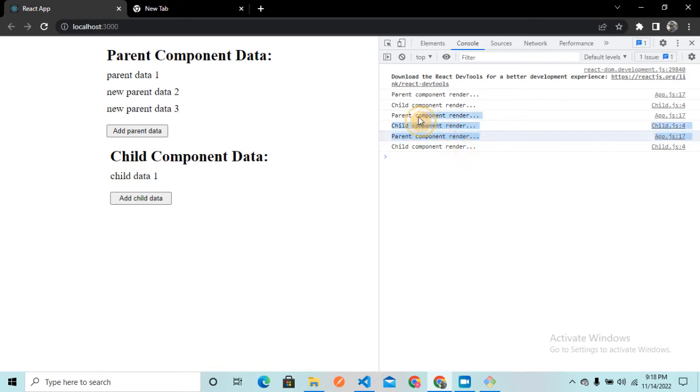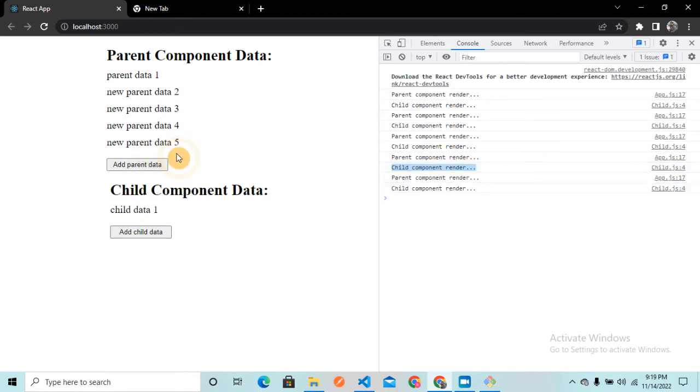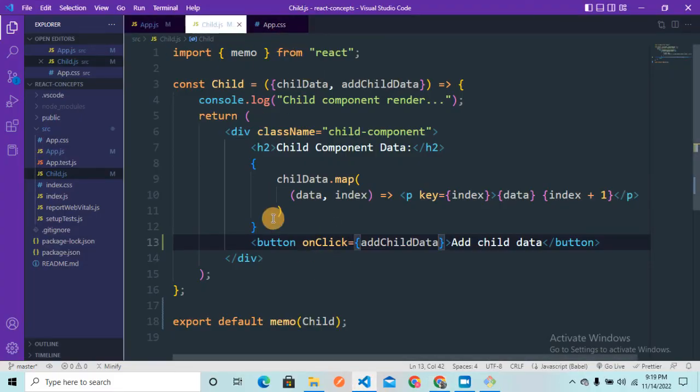Now rendering the parent component is completely fine here, because I'm adding new data inside the parent component, so it should re-render. But why is this child component rendering? I'm not adding any new data inside the child component.